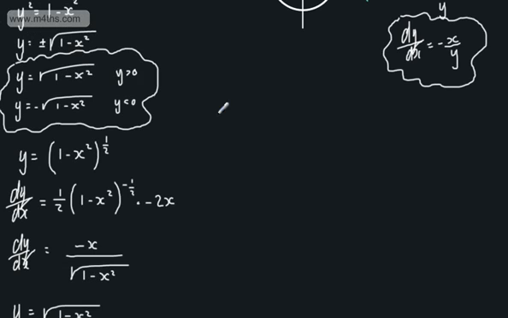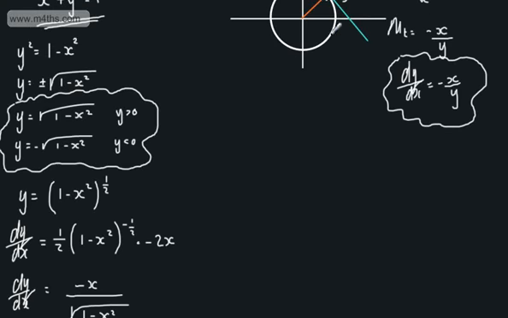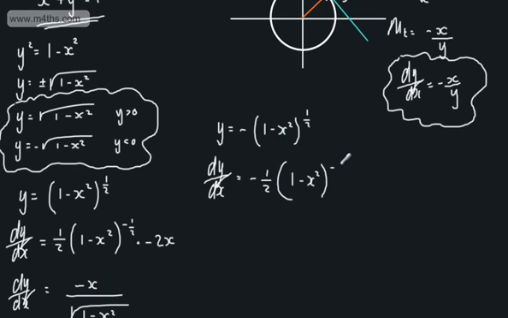So let's just show that that's the case just here. So let's take now y to be less than 0. So we're interested in now this below the x-axis. So if I consider now that y is equal to the negative root of 1 minus x squared, we've got 1 minus x squared to the power of 1/2. So the derivative, the gradient function dy by dx, so I'm differentiating both sides of the equation with respect to x, multiplying down by the power, rewrite the inside function, drop the power by 1 and multiply through by the derivative of the inside function, which is minus 2x.